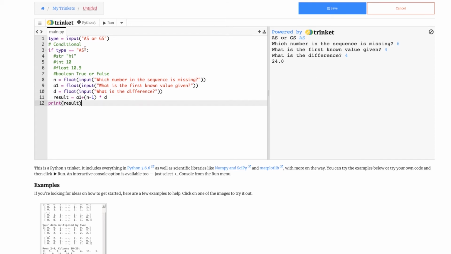Now let's move on to the next, which is GS, geometric sequence. We are going to copy this because most of the variables will remain the same.